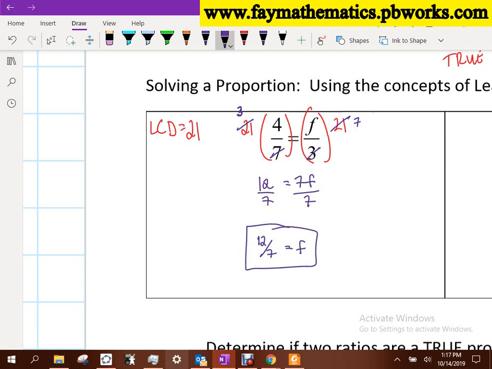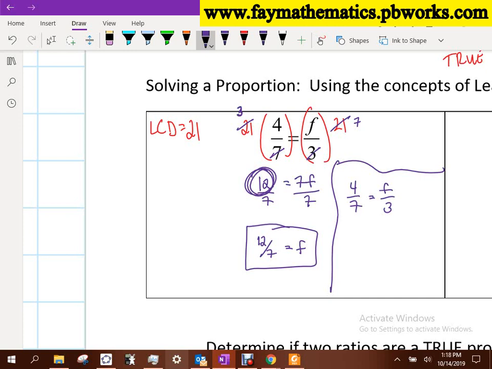And my argument here, guys, is that even though we are learning how to solve proportions, you already have a technique that does that. Okay? And the new technique that we learned today is just a different way, or a different perspective, of what we just did. And what I mean by that is, let's rewrite this and say 4 over 7 is equal to f over 3. To get this 12, we multiply both sides by 21, and they cancel, and that's 3 times 4, right?